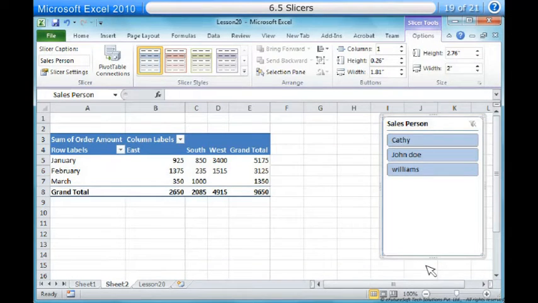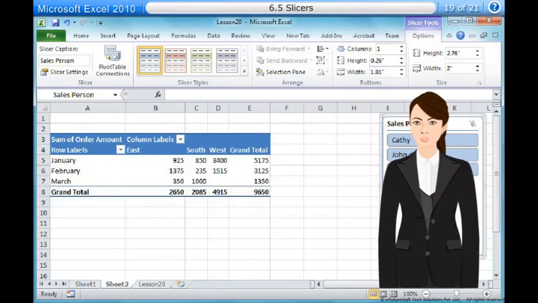Each item that is selected will be highlighted in blue. In the example below, the slicer contains a list of all of the different salespeople currently selected using the slicer. Just like with report filters, only the selected items are used in the pivot table. When you select or deselect items, the pivot table will instantly reflect the changes. Try selecting different items to see how they affect the pivot table.